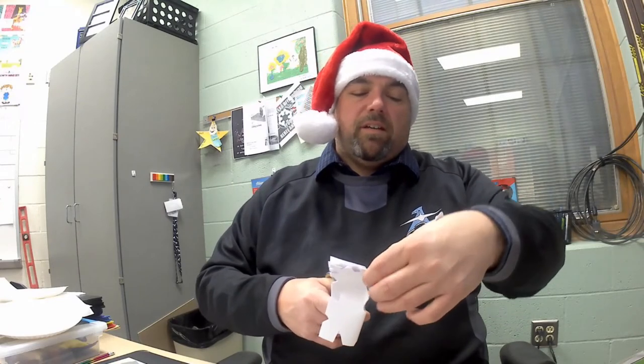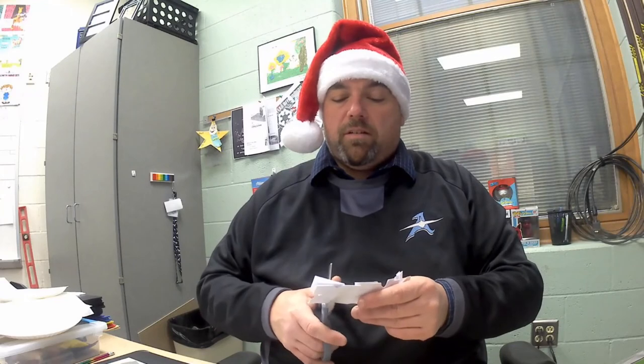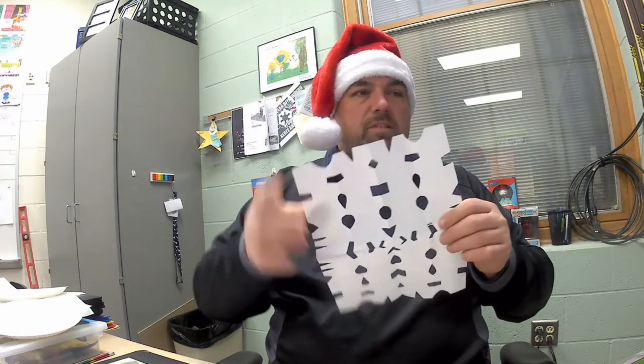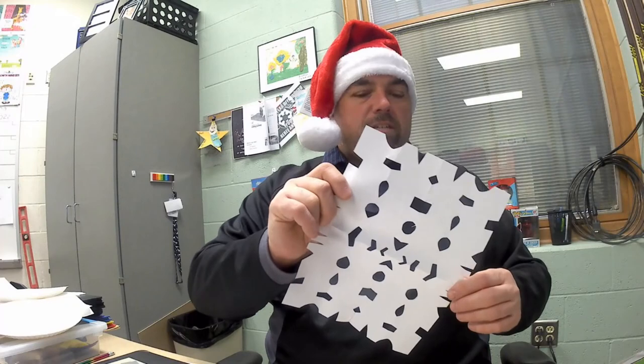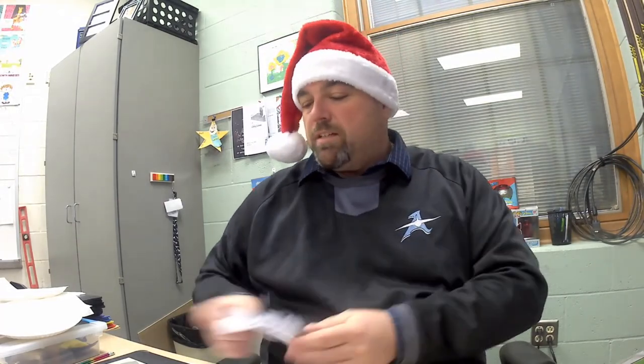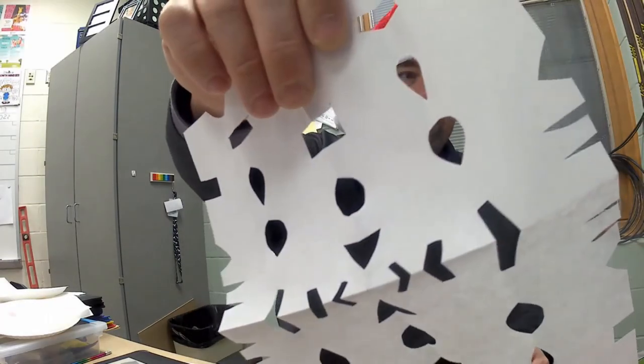Yes, it will be messy. After you make some cuts, I'm sure you guys can figure out what we're going to do next — I'm going to pull this out and show you my snowflake. You can make a bunch of these. They're great for working with scissors. Hang them up, string them together, make a banner out of them. The paper does not have to be a full sheet. The paper I used is some eco paper — it's really cheap, it's thin, and it does have some see-through properties to it.